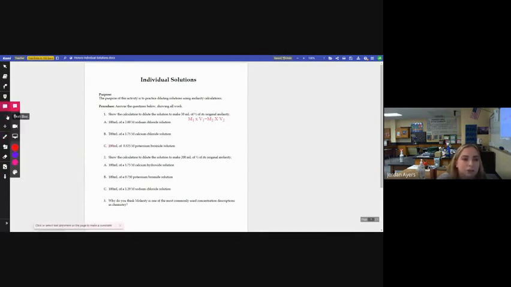What is going to be in this equation is the 2 molar, the 50 mils, and then we're trying to get half of the original molarity. So this is our original molarity. So M1 is equal to 2 molar. V1 is our unknown. M2, it says it's going to be half of our original molarity. So half of 2 is 1. And then our volume is going to be 50 milliliters. The volume for every single one of these equations right here, A, B, and C, is going to be 50 milliliters.